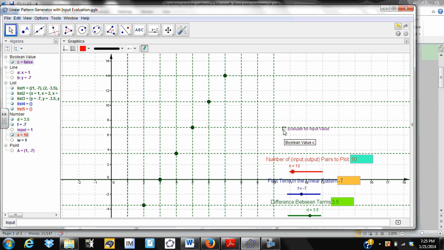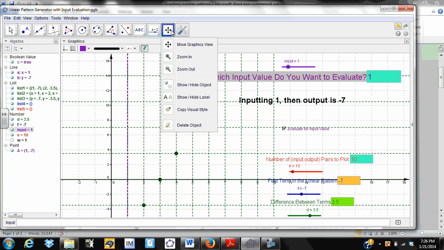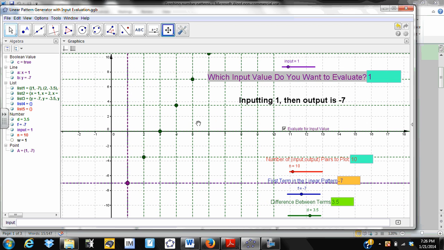Now, what I thought was kind of neat too is I added the evaluate for input value. If we click on that, what pops up is we can change our input by the box that we want to solve for, like the first term, second term, third term, whatever term. And I also put in some negative terms here because in my class, I'm extending sequence thought past the domain of our counting numbers, thinking about the 0th term, because when we do the 0th term, that's where we can get to the slope or the y-intercept.